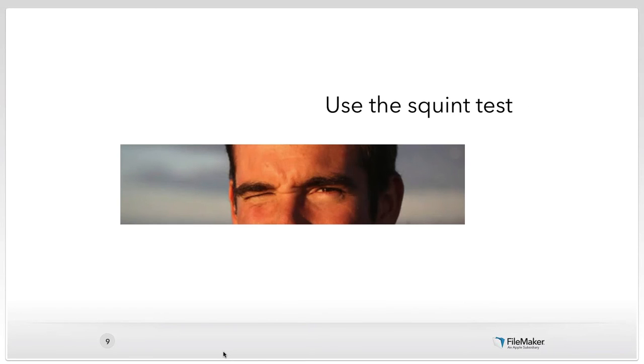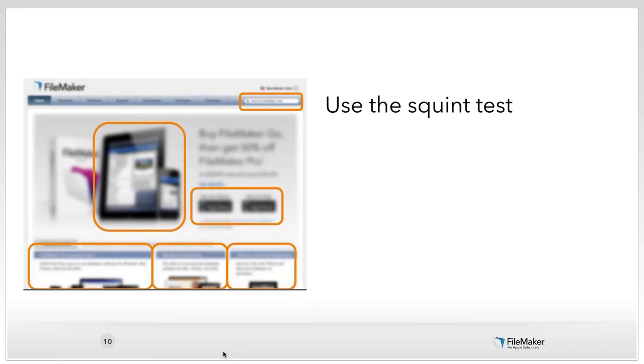So a good little technique, and this goes back to probably a bit about the white space and not putting everything on one screen, is to use a squint test. So you literally just squint up your eyes and you look at your layout, in this case our website, and you sort of see what really comes out, what highlights, what are the important things. And if the important things that come out from the squint test are not really the important things, then you should maybe go back to the drawing board and look at the design of that form.